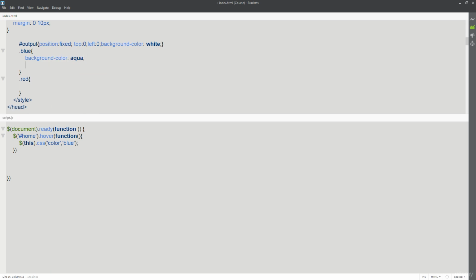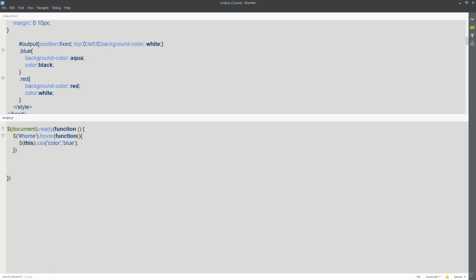Doing it this way also makes it a lot easier because you can actually see all of the different options here and just add styling as you normally would. You don't have to worry about how it's going to look exactly within your jQuery, and it makes it a little bit simpler. So depending on what you prefer, you could add and remove classes, or you could add the inline styling and update those as well.